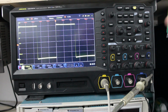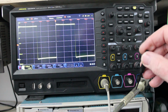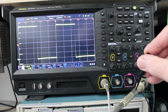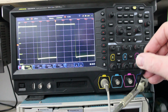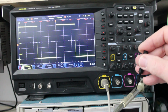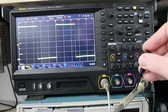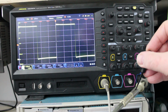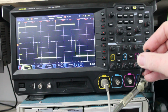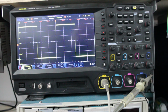So we'll do a real quick probe compensation adjustment here. You can see where the hole is on this probe, and I've got the little tweaking stick here. What we're looking for is to get the top of the square waves nice and flat. You can see that this probe is more than in the middle of the adjustment range for this scope's input capacitance, because I can go well to both sides of what our adjustment needs to be. Looks like the adjuster's a tad on the dirty side, and that's pretty flat right there. I think we'll call it good.